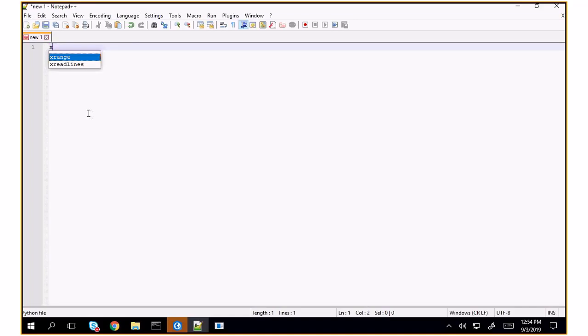I could type x equals 7, b equals 6, y equals 6. It doesn't really matter. And then I could say c equals x plus y, and then I hit print c.